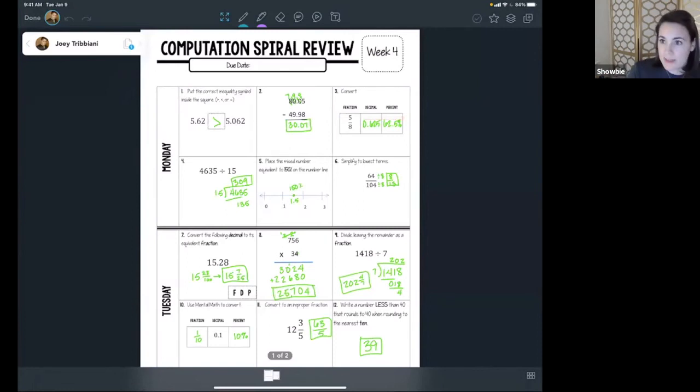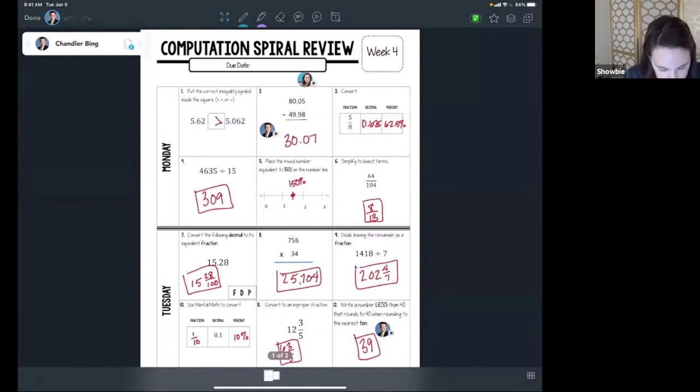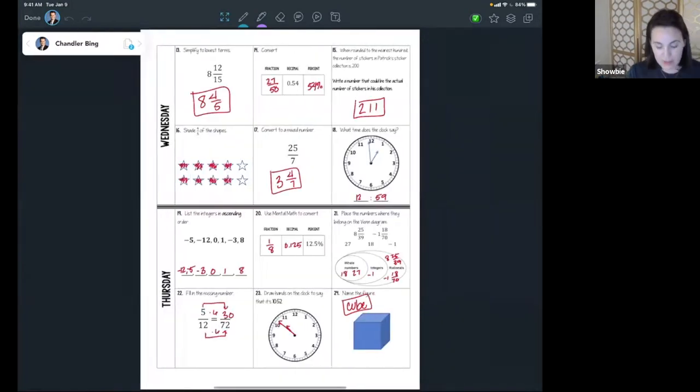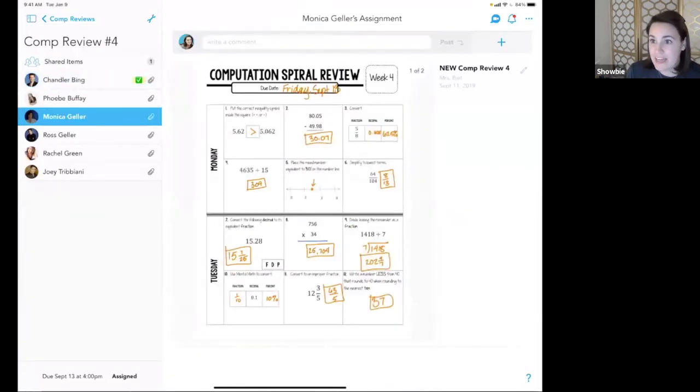So another cool thing about this quick marking feature, I'll go ahead and go back to Chandler. If your assignment, like this assignment, is 2 pages, if you want to grade everybody's first page and then grade everybody's second page, that is absolutely a capability for you. So if I want to now just do everybody's second page, now I'm on Chandler's second page and I'm going to swipe to Phoebe. And now I'm on Phoebe's second page. Swipe to Monica. Now I'm on Monica's second page, and so on and so forth. So you have both of those options for you. And that makes grading and marking and giving feedback super, super quick.